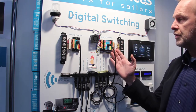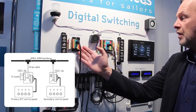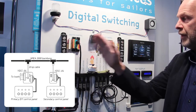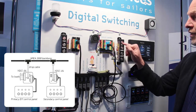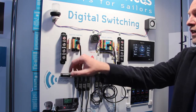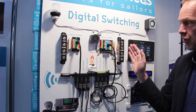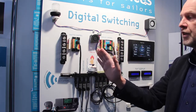You can also add more buttons with an extra switch control. If the bank name of the circuit control and the bank name of the switch control are both set to zero, they work in parallel. So when the fan button is switched on, you can see the state on the switch control as well, and you can switch it off from there too. This means you don't need to cable it across the whole boat — you can place the switches wherever you like and use them from different positions, downstairs or from the helm.